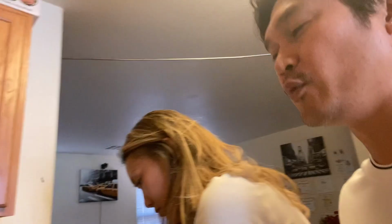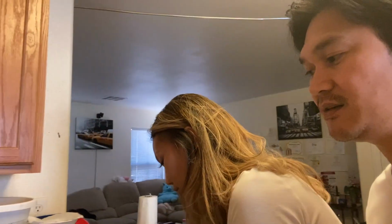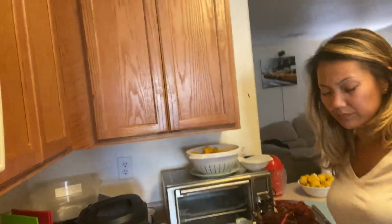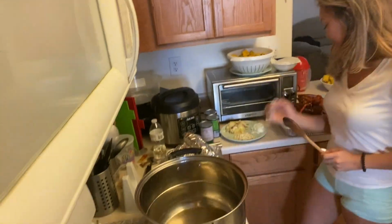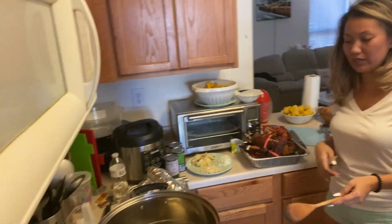All right, so what are we going to cook first, Karen? We're cooking the ginataang Dungeness crabs. That's one of the main bases. So she started sauteing already. Well, it's still sizzling. Maybe because I didn't dry it all the way. Oh, okay, there's water on it. I think there's water in there, yeah.